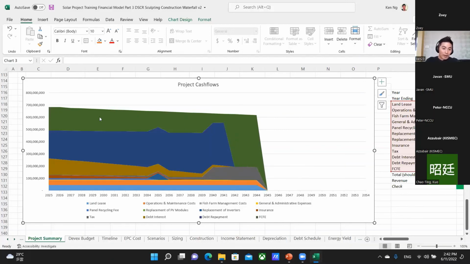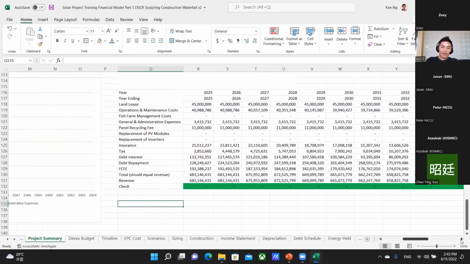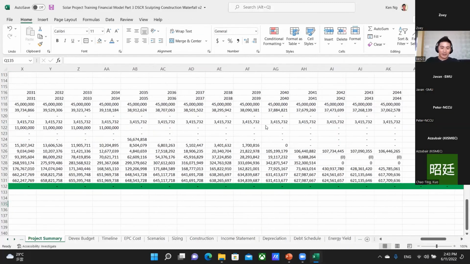And the remaining cash flow, this is how much dividend you can pay to your investors. Right. So as you can see, once you've repaid your debt, suddenly there's a lot of dividends being paid out to your investors. So this is a very useful chart that I would recommend being built into every model, because it gives you a very useful snapshot of what's going on there. There's a lot of stuff you can glean from a graphical format that you can't just by staring at these numbers, right? You don't know what's going on here.